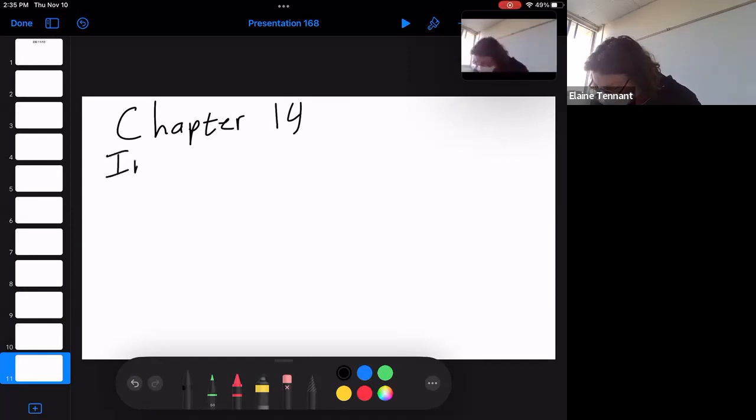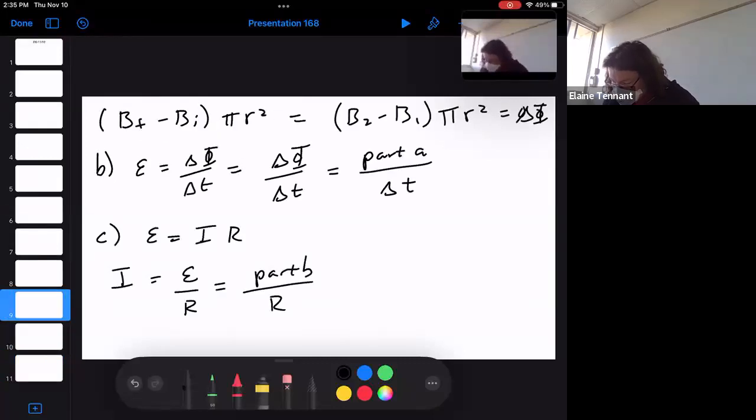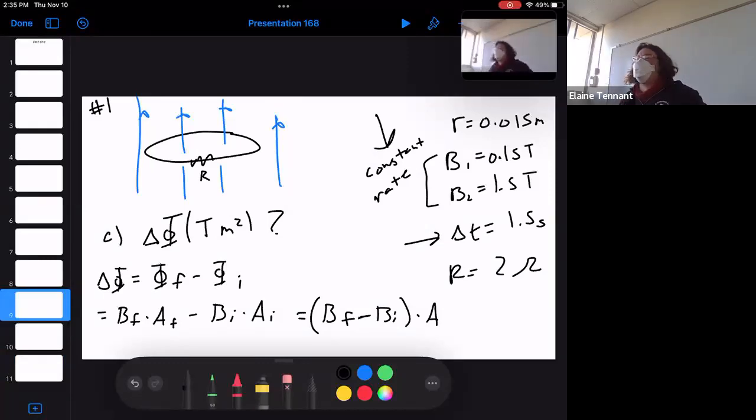Chapter 14. Inductance. Actually, that was a really good problem to lead us into this. So here's the deal. We had this scenario where we had a loop of wire in a changing magnetic field. And we knew that there was going to be some current induced in this wire, because we knew that there is a magnetic flux that was changing. We knew that that would generate a voltage. We knew that there was a resistance in the wire. So we knew we could get to this current, but it was going to be several steps, right? We had to go through each step.